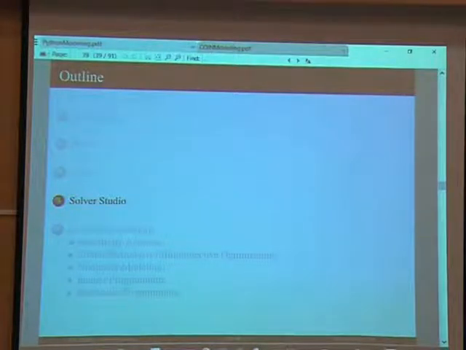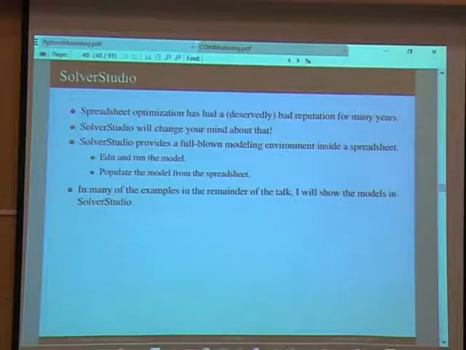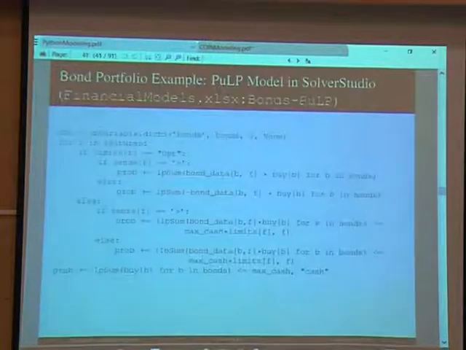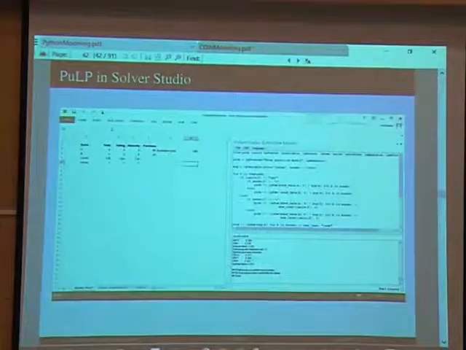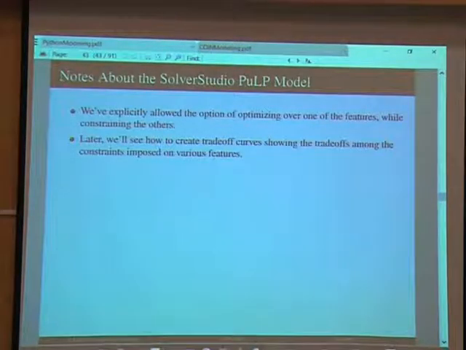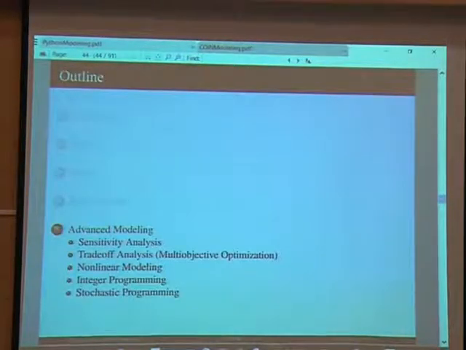So that's Solver Studio. I'm going to show you another example in a little bit in Solver Studio. That was one that I just showed you, and there's a screenshot in case I couldn't get Excel to work. Now, the rest of the talk is a bunch of more involved examples, and I'm not going to have time to go through all of them, but the slides will be available to you. So I just want to do two more in the time that I have left, and that should get us right to the end.